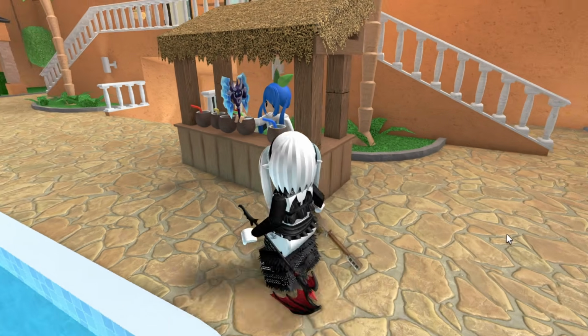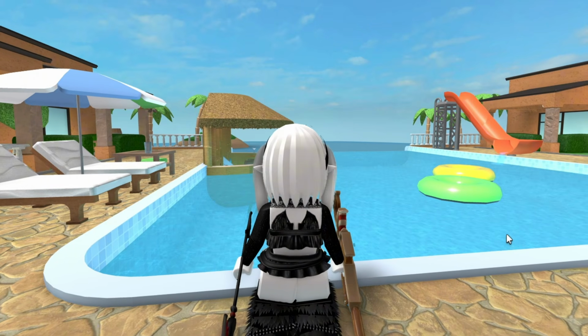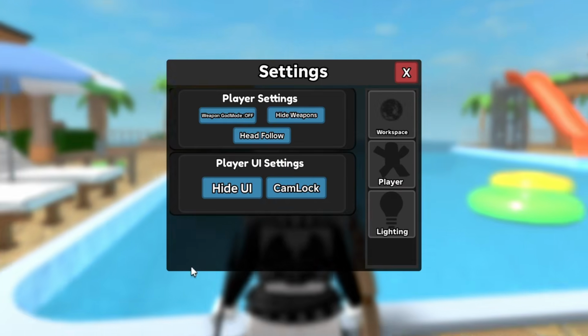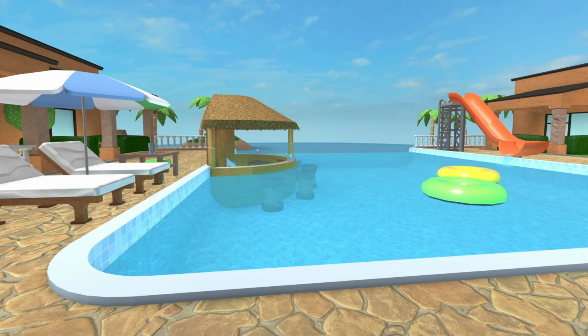Now, you'll want to walk in front of the avatar that was throwing the knives, turn your screen to face the way they're looking, and then go back into Cam Lock and lock your screen there. Make sure nobody's in the way, and I'd say record about a good 10 seconds of background footage. This will be where you place your character when the other one is throwing the knives at it.